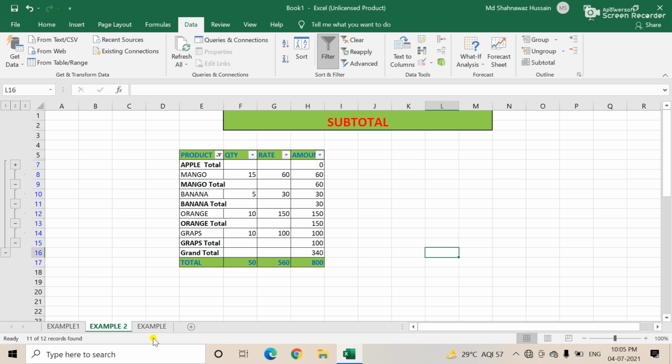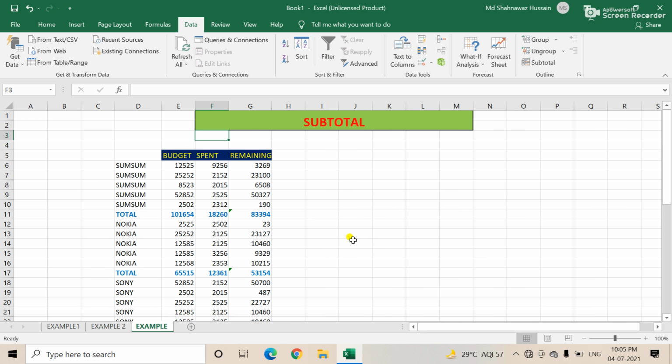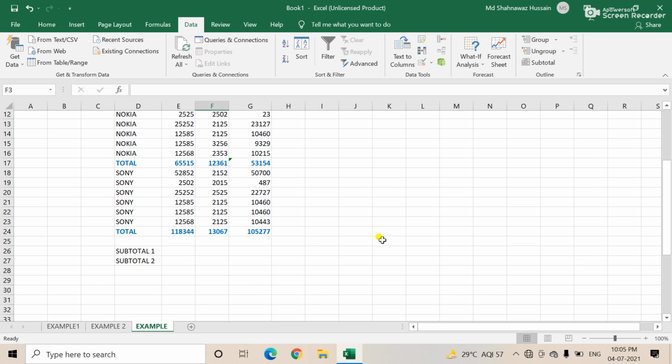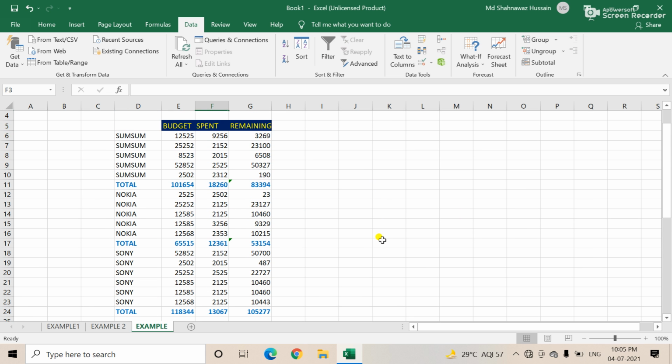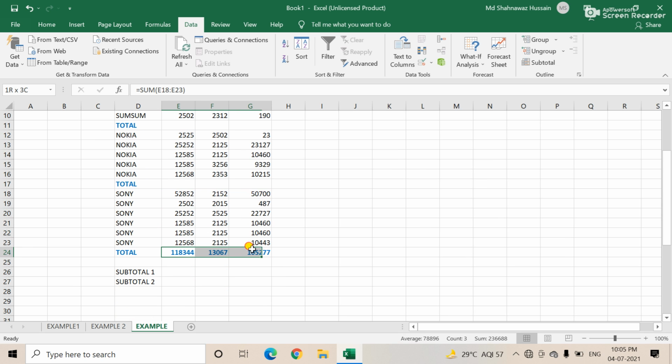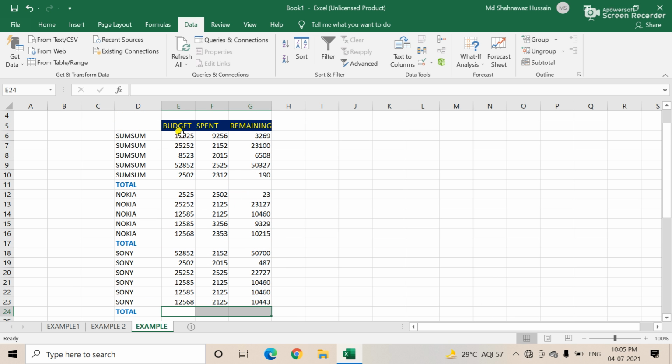So next I am going to explain the third example. In the case of the third example, there is a very important point, the third example is very important. Let's check the example. So see, I have written here and I already calculated, but I am removing this one because I want to show you. See, select like this. I am using the auto sum function.